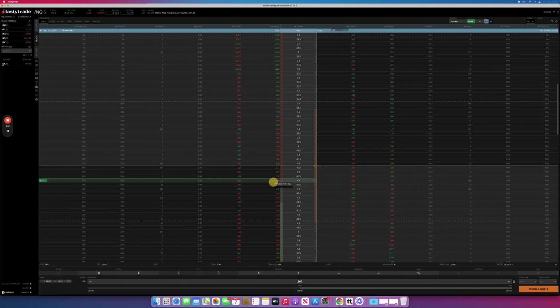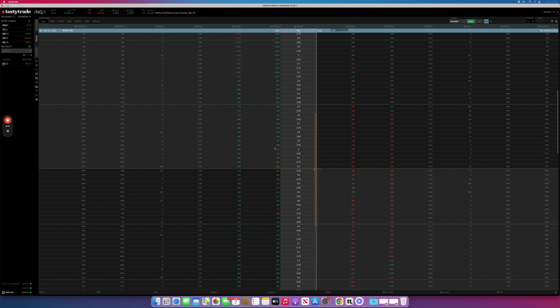We're going to be selling these contracts, so we're going to be doing the exact opposite. So if we were to now turn this into a sell, as you can see now, we want price to stay away from this contract. Price is currently here, and we want price to stay away from this contract, and as long as it does, we're going to make money. So that's the mechanics behind selling contracts. You just want to sell contracts where price isn't going to go near them. And how do we know where price is going to go? Well, we know what the expected move is.